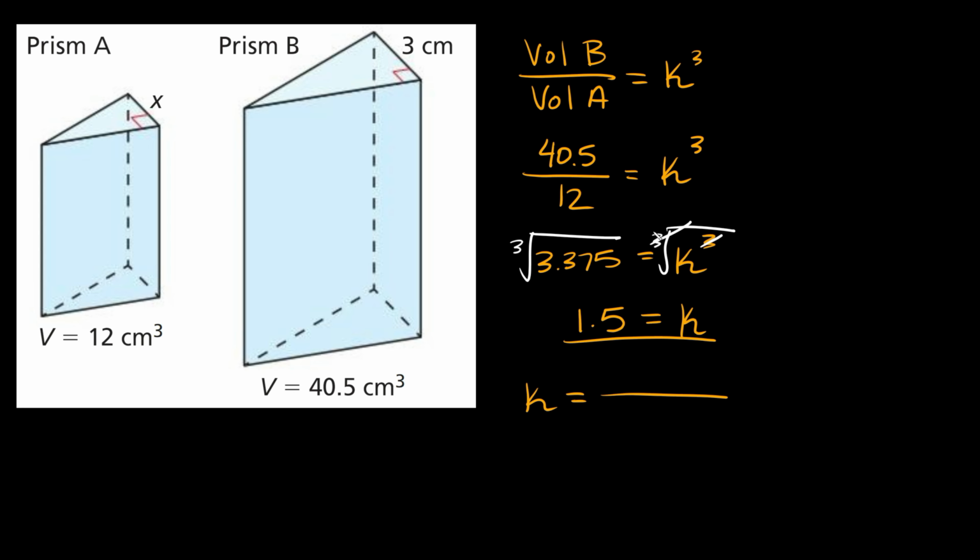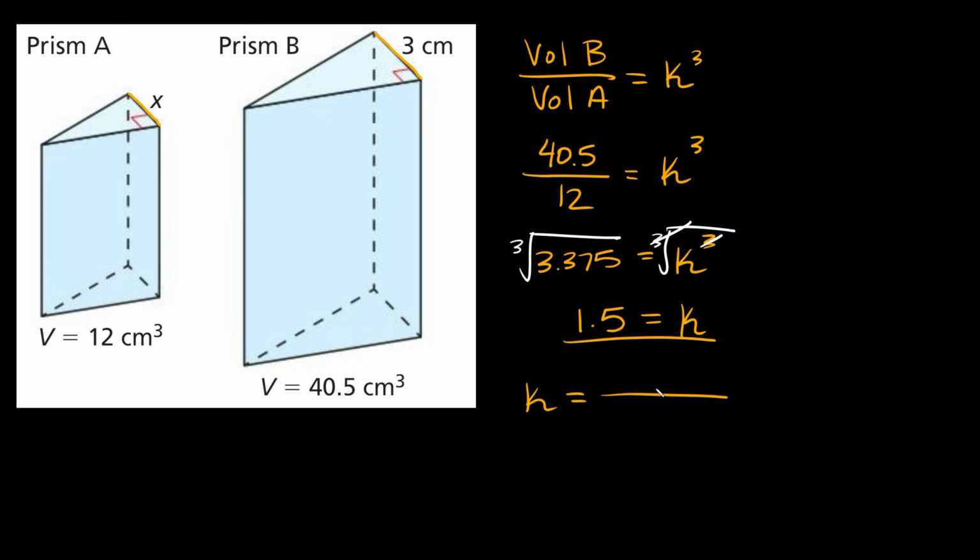Okay, great. So now that we know what our scale factor is, we're going to set this equal to another fraction, kind of similar to what we did over here. And this time, instead of plugging in the volumes of A and B, we're going to plug in similar dimensions. So here, the two similar dimensions that we can plug in would be the widths, right? So for instance, this width that we're looking for, which is labeled as x, and this width that is labeled as 3 centimeters. Okay, so those are the two dimensions that we want to plug in here.